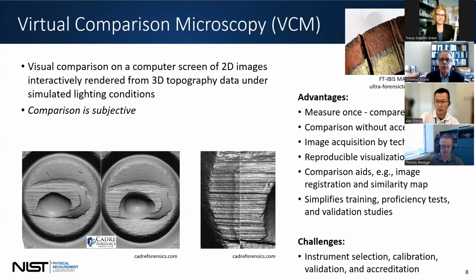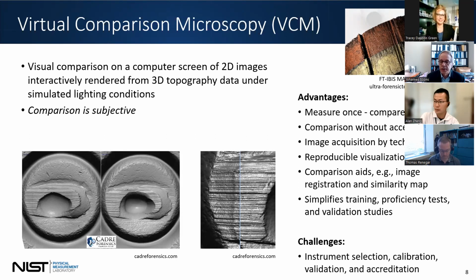Now, the advantages of virtual comparison microscopy are, first of all, you only have to measure once, which could be done by a technician. And then you can compare as often as you like without needing access to the actual physical sample. The visualization is much more reproducible. So if you want to recreate your lighting conditions later on, that's easy. And VCM makes it much easier to do training, proficiency tests, and validation studies.